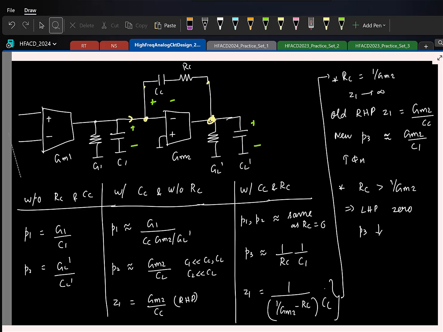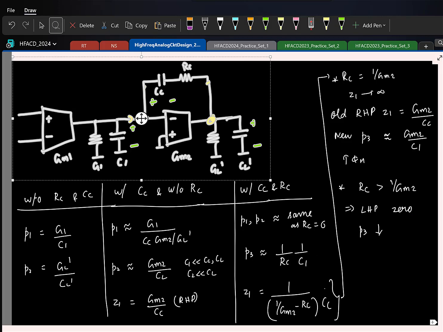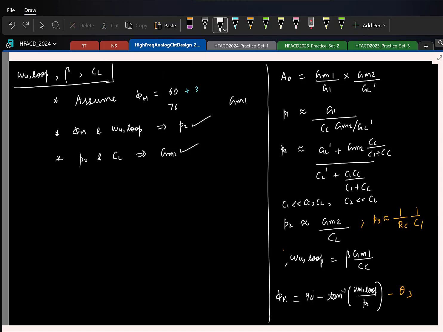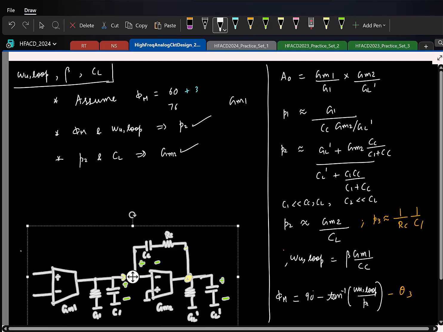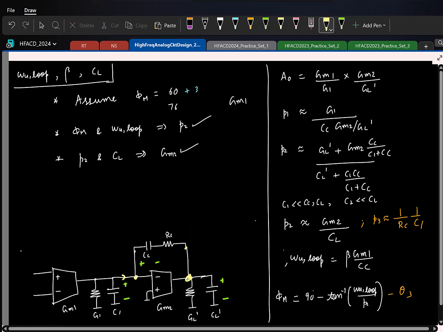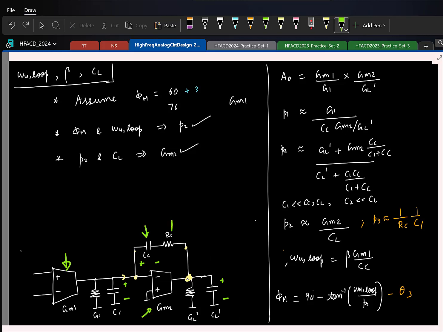First I am trying to design this at a block level. So first I want to decide it at a block level. So I want to find the values of GM1, GM2, CC and RC. Okay, because all these guys are parasitics, that is not so much under your control in the first place. So I have found out the value of GM2. So still I need to find GM1 and CC. What can I use?